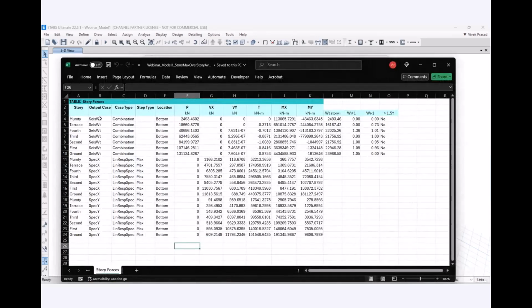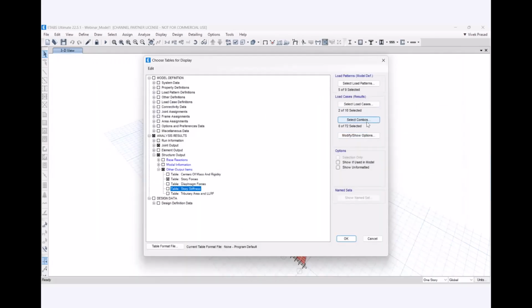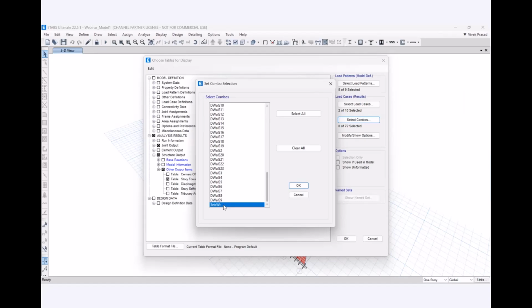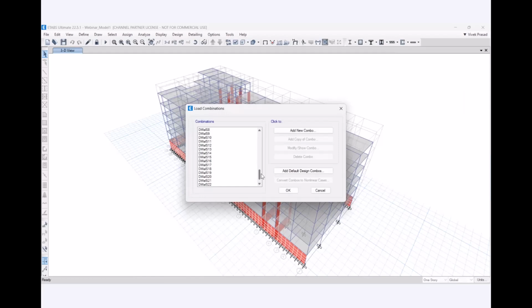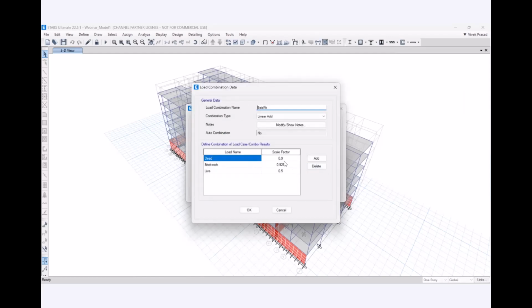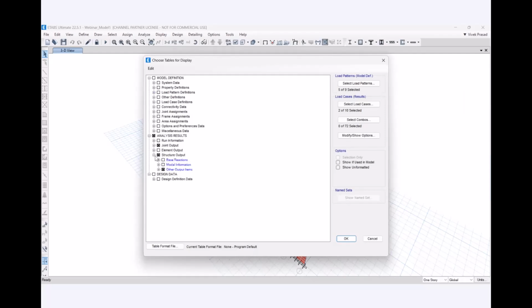Like this, I created a seismic weight combination using those factors from the mass source, and then you'll get the output. Seismic weight, just to show you that this is one of the ways. Whatever values are used in the mass source definition, create a combination and use that combination output for story force.